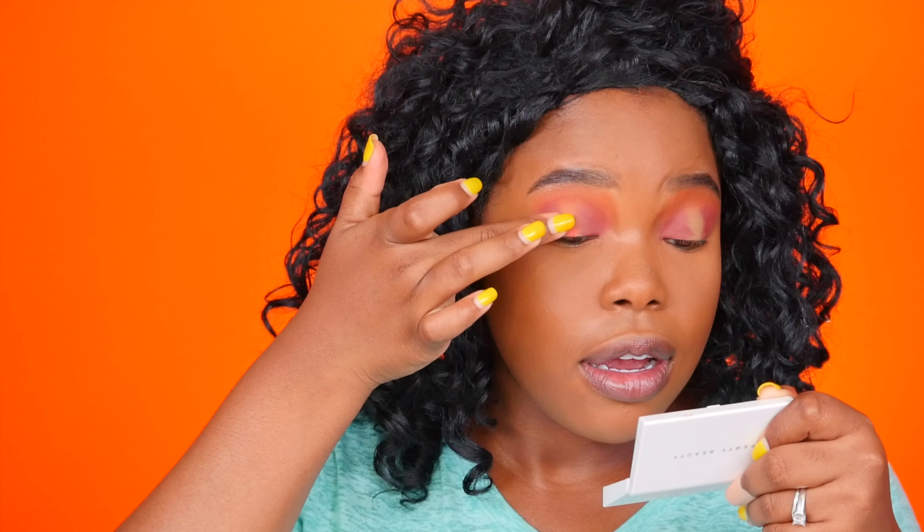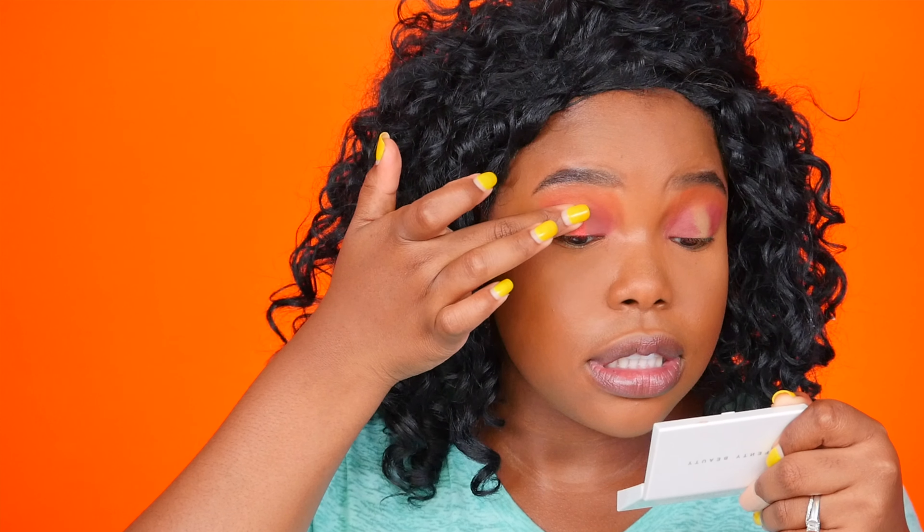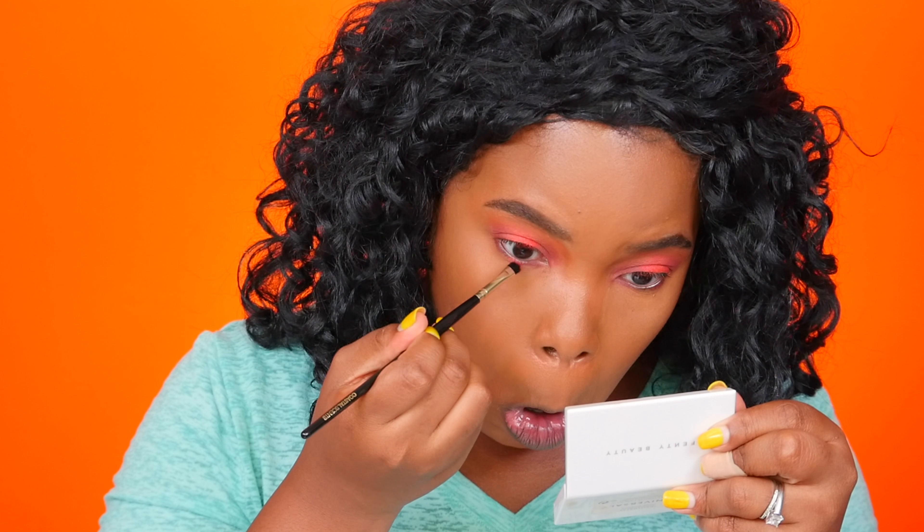Next I'm going in with this deeper burgundy-ish color as my main lid color on both my inner and outer lid. The eyes always take the longest for me because I take so much time to blend — you gotta get it just right. For the center of the lid we are getting daring with this bright fiery red. The brush wasn't working so I switched to my finger — so much more pigmented, I really love that. Then I'm adding the same colors on my lower lash line: the darker burgundy on the inner and outer corners, and the fiery red on the middle.